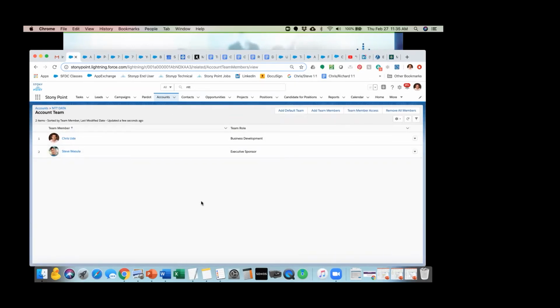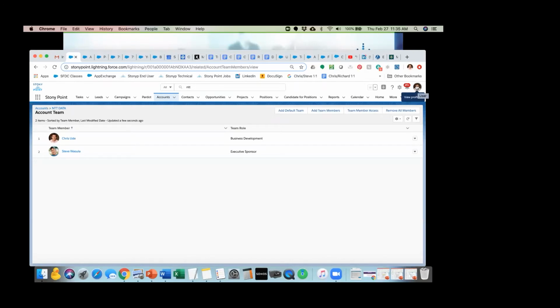So that saved me. You saw how long it took me to add individual team members because I had to select the name, I had to select the role, I had to give them all their different permissions. But if I've got the same team that's doing a lot of stuff, for instance, if I'm a salesperson and I've always got the same manager, and the same executive sponsor, and I usually work with the same solution engineer, so there's a team. The manager and the executive sponsor may not be on every call, but I still want to include them in my team. Then I can set them up as a default team. And each individual user gets to set that up.